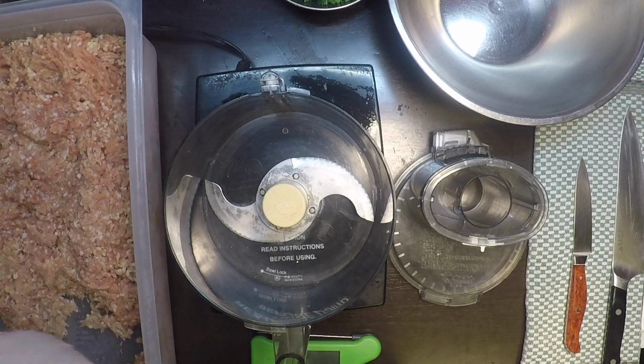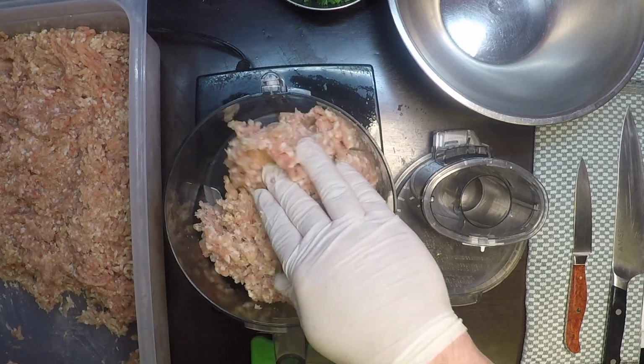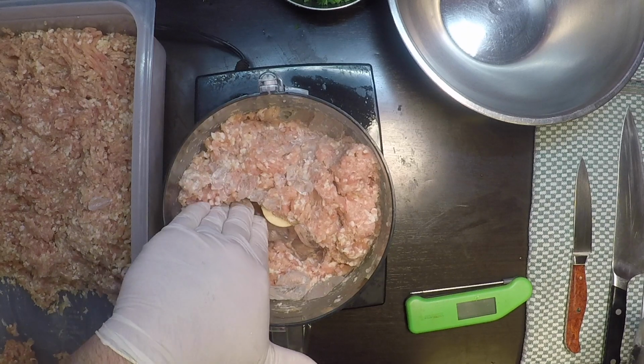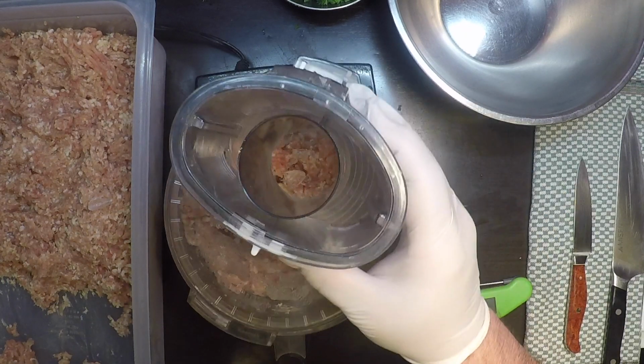Now let's load this up. I've had this meat out in the freezer, so it's very cold. I'm going to need to push my ice down to the bottom, it seems, because I don't want that meat heating up. And here, the addition of a little water to get this started would also help.